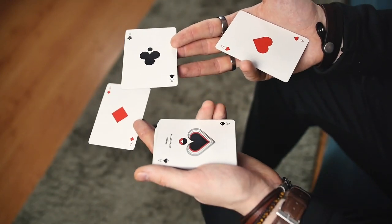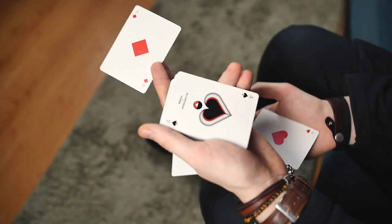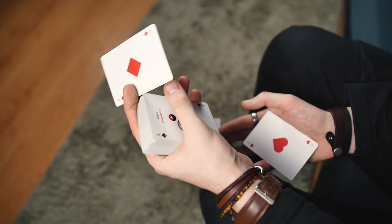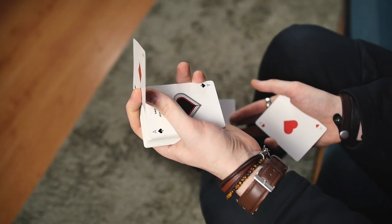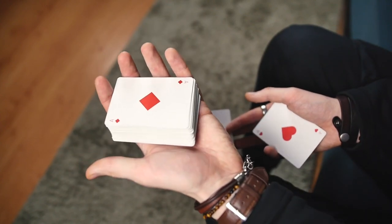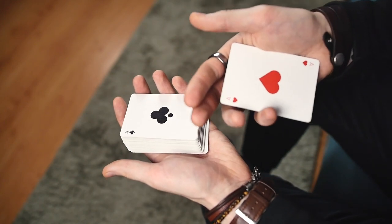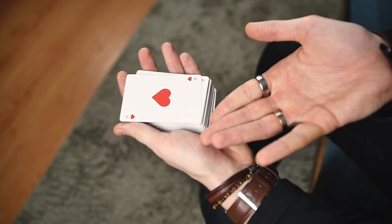From this position you can place these cards on the table or you can close it in your hands. It is also very simple — with your deck hand you just curl your fingers like this, then re-grip this card with your thumb like that, then rotate this card and place it on the deck. With your other hand you just also re-grip this card with your thumb and then place it on the deck like this. With the last one you can just slide it on top like that.